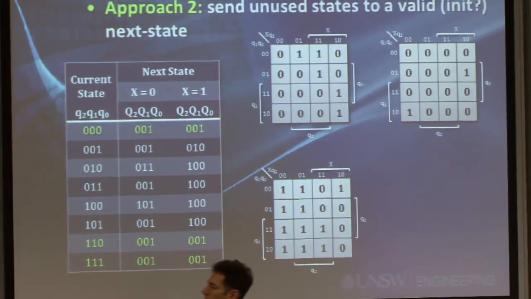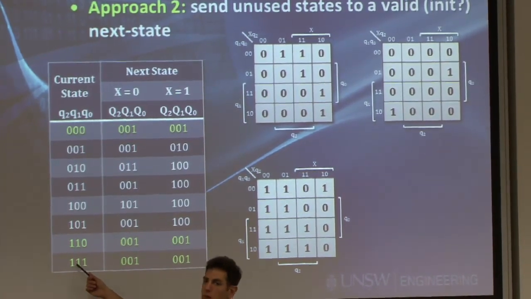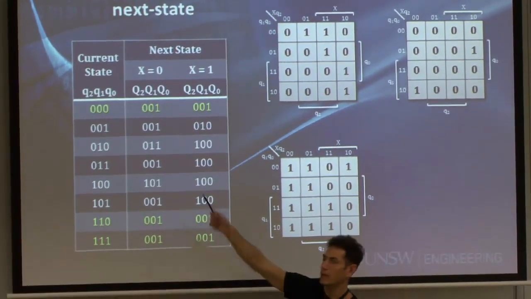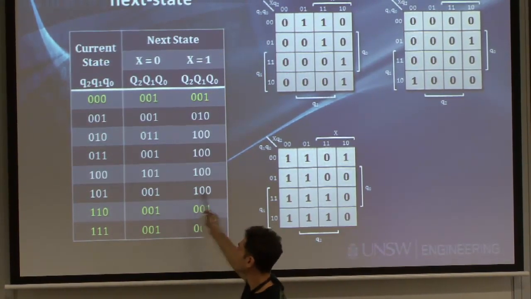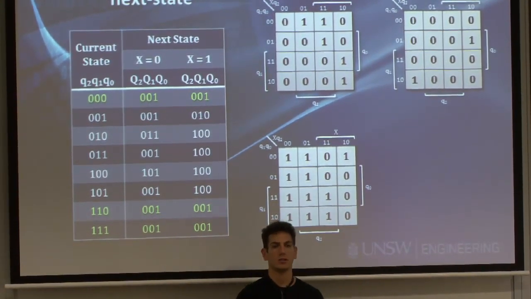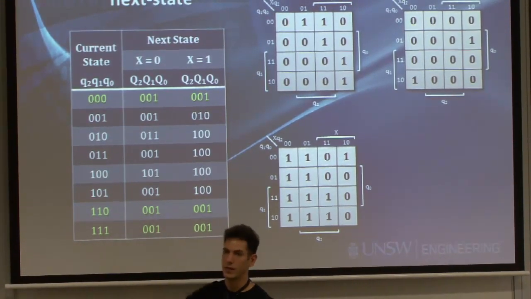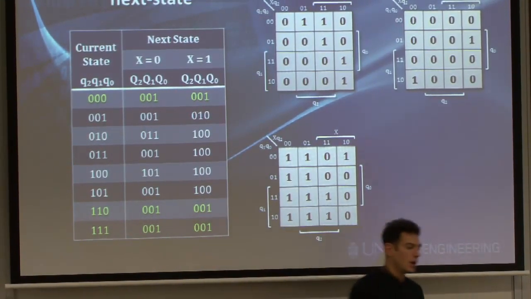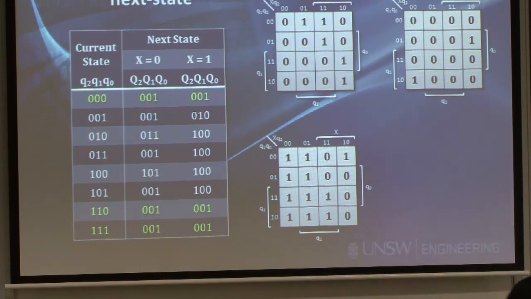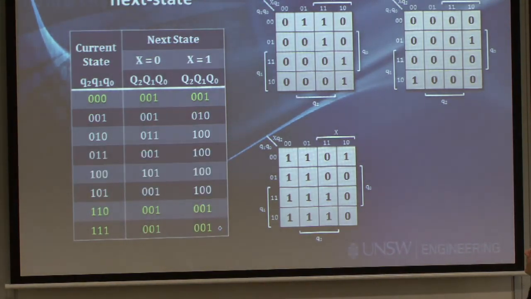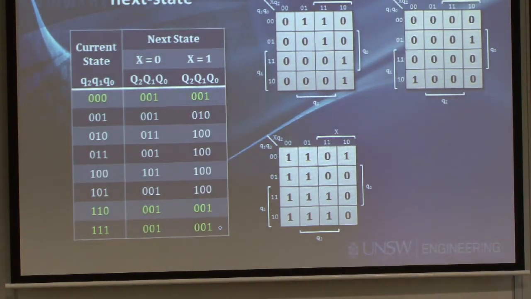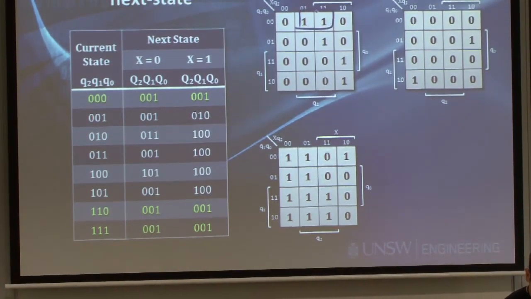If we somehow magically end up in 111, the next cycle will throw it back into some valid state, and then the transitions between all the valid states will make sure we never actually get out again to any of the unused states. However, for this sort of safety, there's a price, and this price will be in how complex our circuit will be. And now I've filled up those corner maps there, and we can try and group these together.